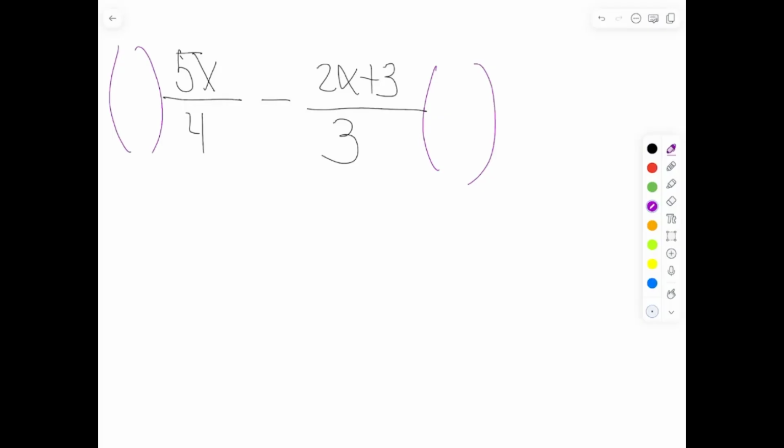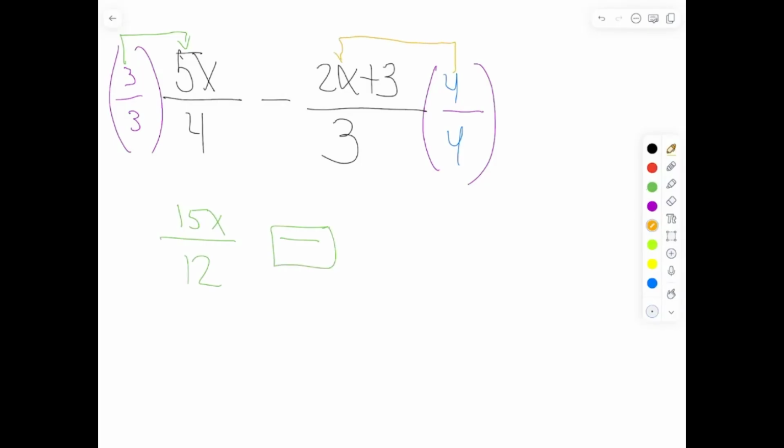No, we're not rationalizing. We don't have a square root. We have to find a common denominator. And what does the 3 have that the 4 needs? And what does the 4 need that the 3 has? Put 4 on both the numerator and denominator. Correct. So this is 4 and 4, and this is 3 and 3. So now, ladies and germs, what is 3 times 5x? 15x.